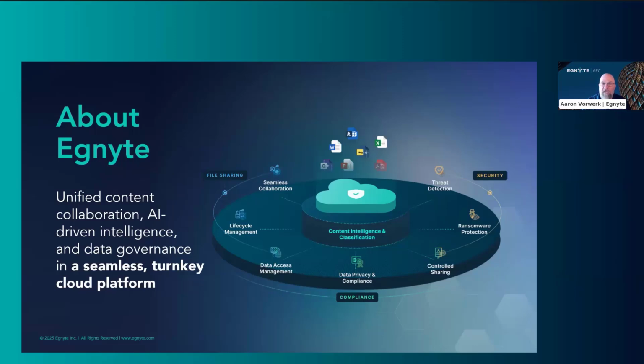If you want to think of Egnyte in just three pillars: content collaboration and all of the things that entails, from IT infrastructure to sharing internally and externally; intelligence and all that entails, from the end user AI and agentic AI that you're thinking of right now that's hitting our industry, to all of the back end stuff that happens around classifying data; and then data governance, cybersecurity, compliance enforcement, and all of the other capabilities that governance includes. All of that in one seamless turnkey cloud platform.